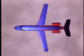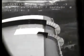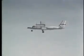Judy, tell me a little bit more about the icing protection system. Do all planes have it? There's what we call an anti-ice system where you don't allow the ice to grow at all. That's if you got a very hot leading edge. You see that in jets. Then there's a de-icing system which has pneumatic boots, that the boots will wrap around that leading edge, they'll inflate and pop the ice off. So you let the ice grow and then you got to get it off. The pneumatic boots are typically what you see with turboprop aircraft.